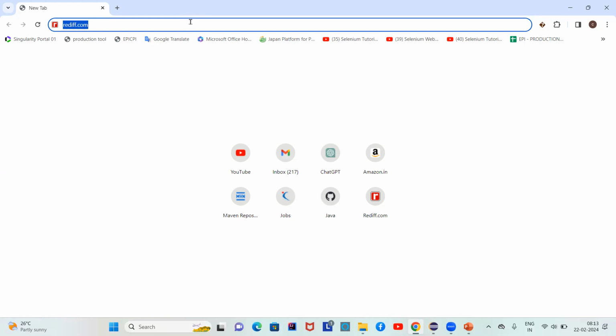This comes under manage, and this comes under navigate. This comes under URL, this comes under the title. This I will show step by step.